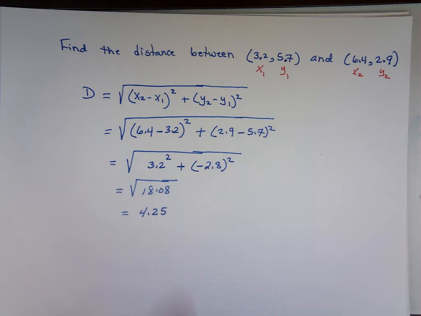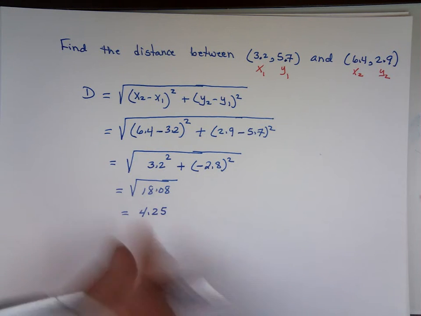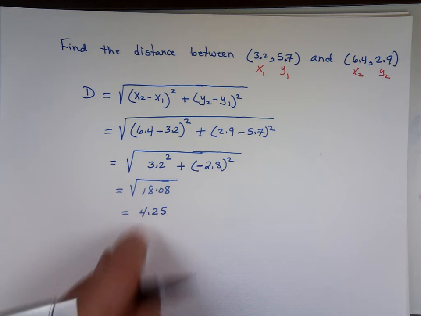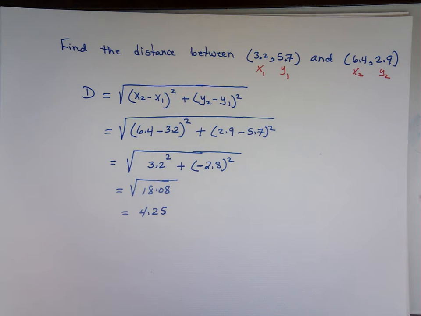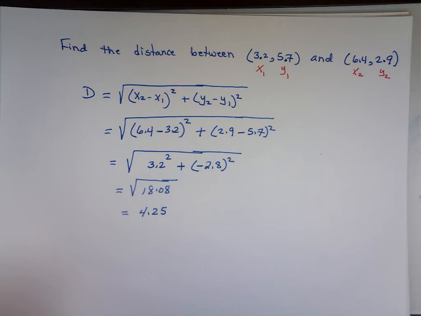So find the answer to this, find the answer to that. After you square them, add them, you end up with that number, take the square root, that's it. That's the distance between any 2 points. Again, you can go and make a triangle and find A and B and do Pythagorean theorem. There's no need for it.